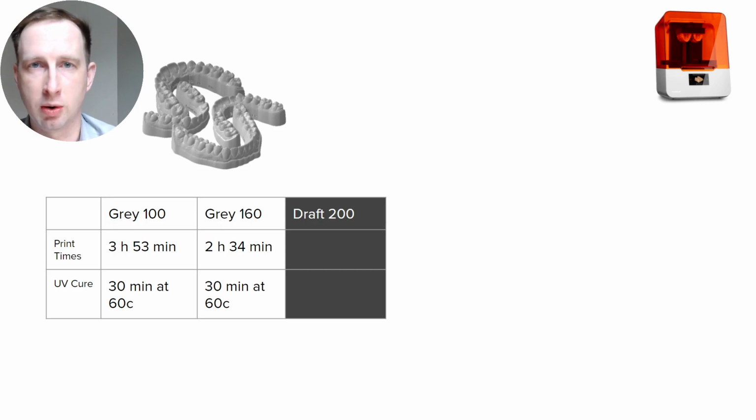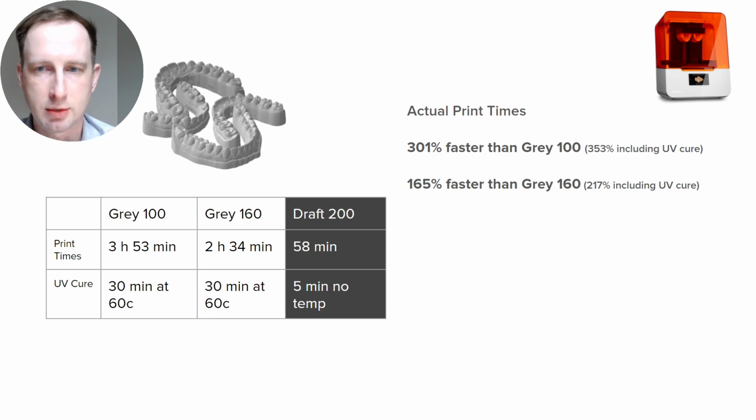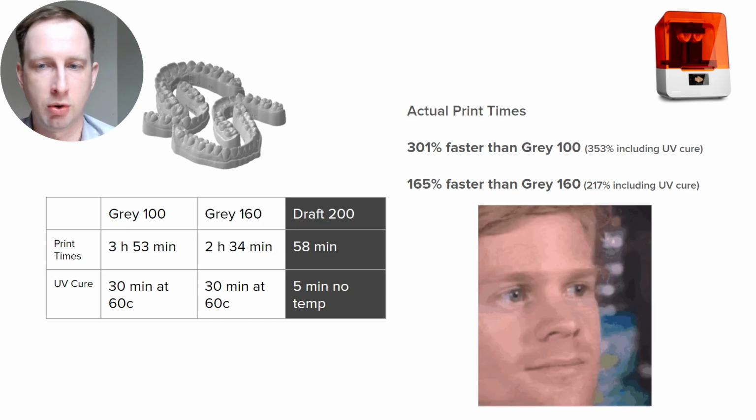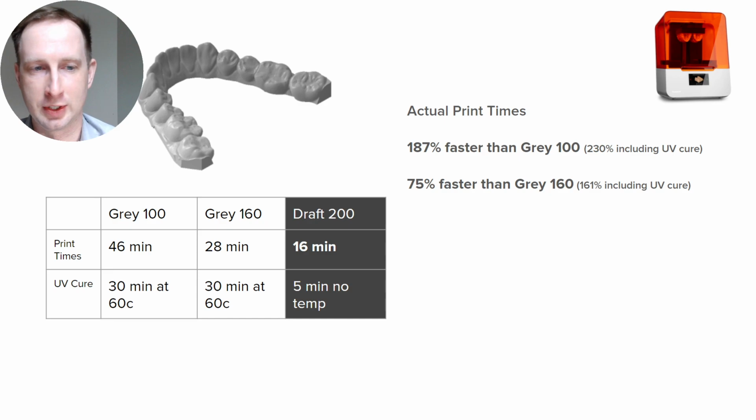Gray 160, which was our previous fast ortho model solution, 2 hours and 30 minutes. Better, but still not that fast. These same prints in Draft 200, amazingly, over twice the speed of Gray 160. Less than an hour to print these, and the UV cure being only 5 minutes with no temperature is huge in cost savings. That's 300% faster than Gray 100, 165% faster than Gray 160, and over 200% on Gray 160 if you include UV curing. So I was like, whoa, this is next level material here. This is really exciting. So I did one more.